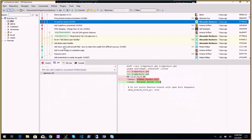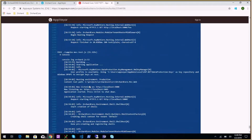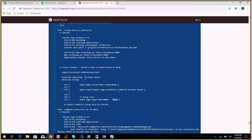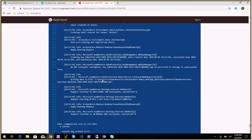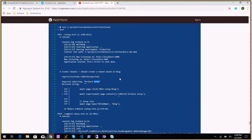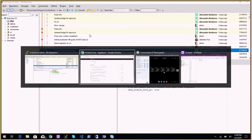That's one change. And talking about the flaky test, I assume this is the same one. You see one failed. So the setup of the blog from a SaaS recipe fails. I don't know why. Sometimes. Maybe some timing issue, but it should not be the case. It always works for us. So I don't know. I'll try to repro locally. Hopefully it can repro locally. Where was I? Here. Questions? Good.